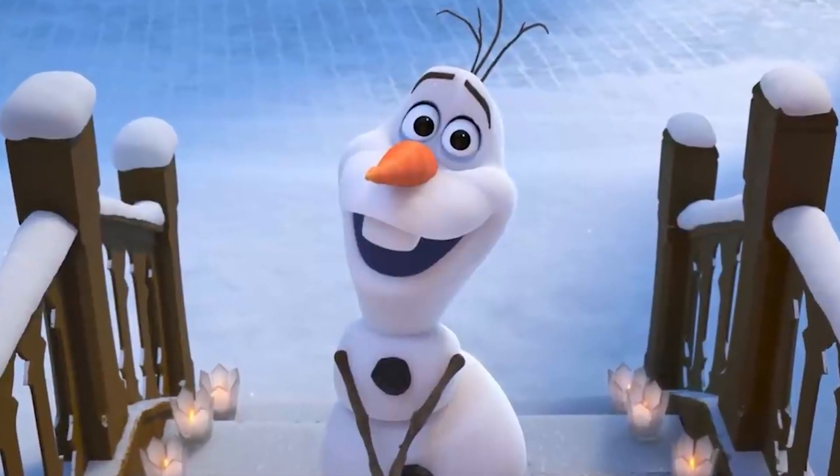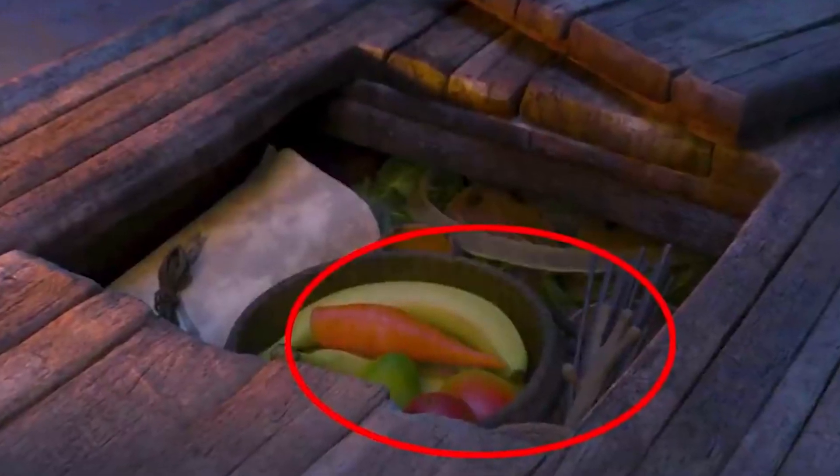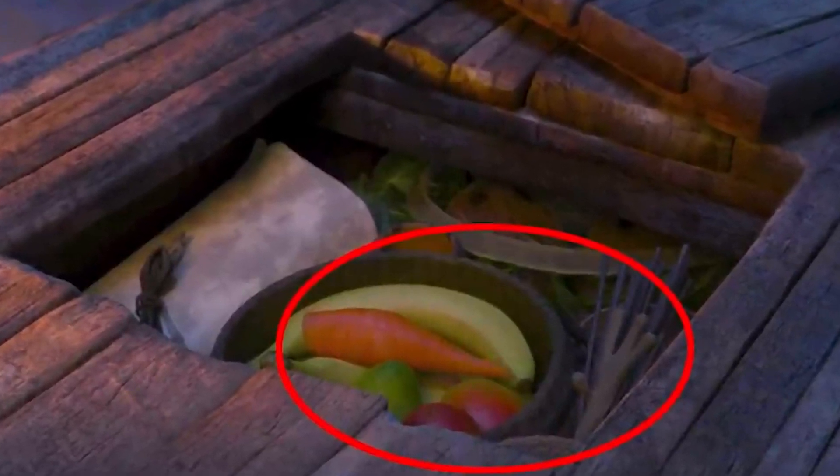Moving on at number 8, we have Melted Olaf. A lot of Disney characters don't have the happy ever after we thought they did. Let's take a look at Olaf from Frozen. He's such a fun and loving character, but sadly he doesn't have the best ending. Sometime after Frozen, Olaf dies — he melts away — and his body can be seen in Moana. If you take a close look at the supplies Moana is carrying on her boat, you can see an oddly shaped carrot and a stick that looks like a hand — exactly like Olaf's nose and hands. So Moana was using his nose as food and his arms as a possible fire starter. Well, that's dark.